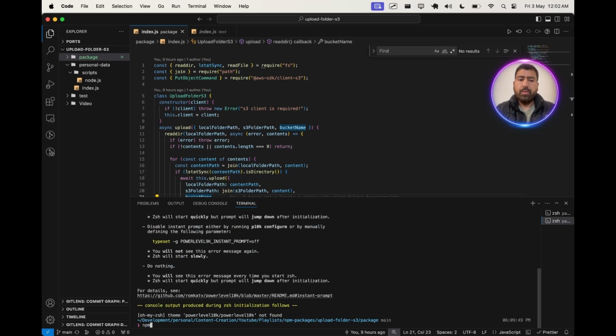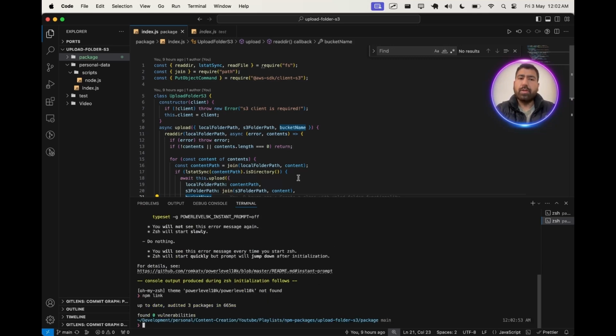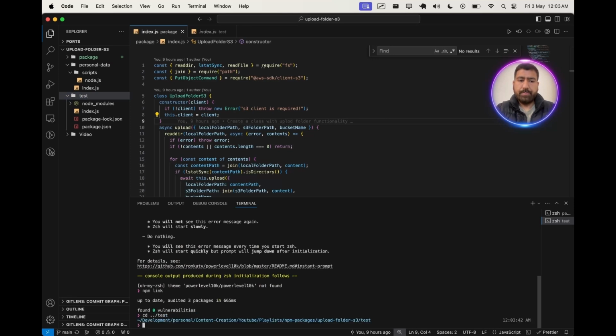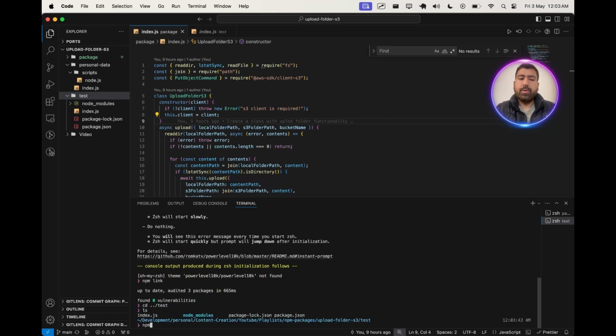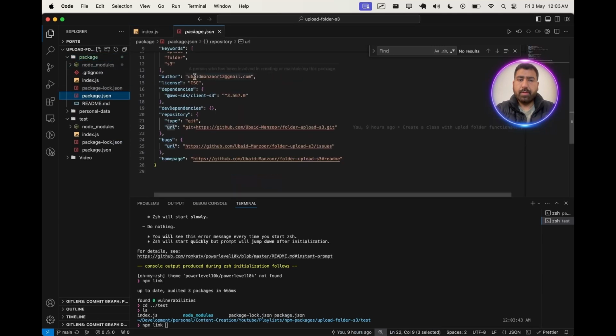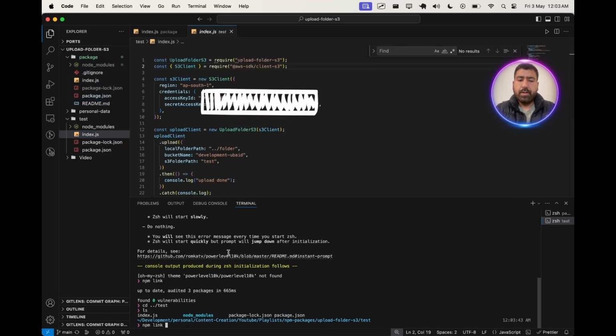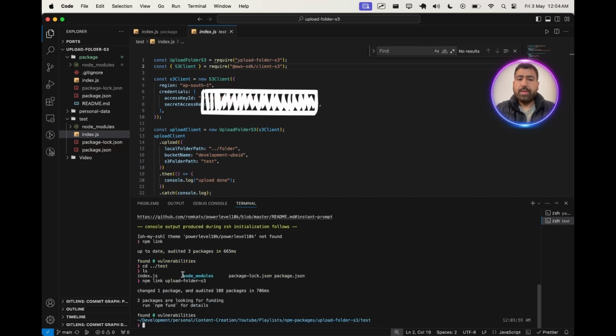First, we have to run npm link. It will let us use this npm package anywhere on our laptop. Now let's move to this test folder, so I'll simply do cd /test. And what we simply have to do here is npm link and the name of the package, which is, let's copy this. Now paste it. As you can see, we're able to install it using this npm link.